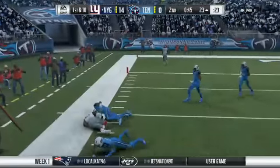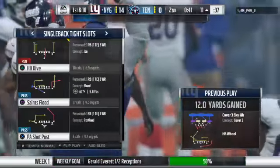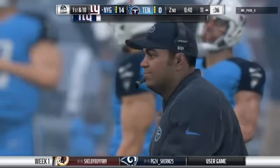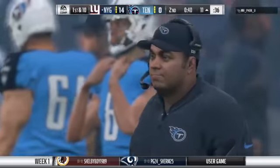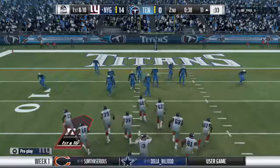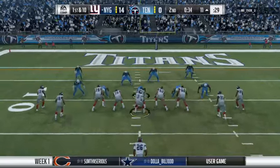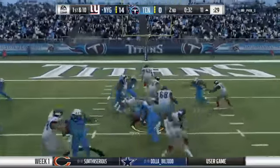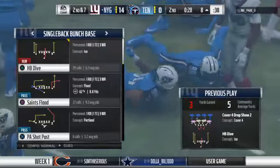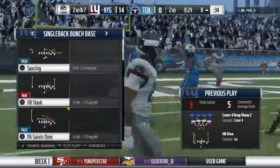Out left, he's got it to Everett. And down inside the 15, shy of the 10. 12 yards there as they move the chains. When you execute a drag or a crossing route really well and give them a chance to let it develop a little bit, you can gain some significant yardage hitting your tight end on that one. And he'll give it here to his running back. And he'll take this one inside the 10 down to the 8. Gain of 3 on first down. It'll set up a 2nd and 7.